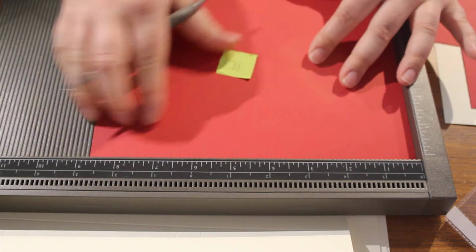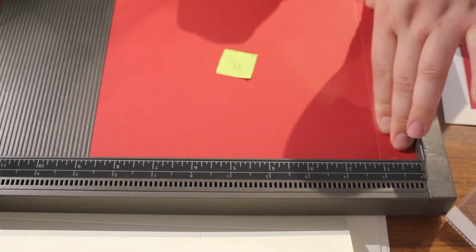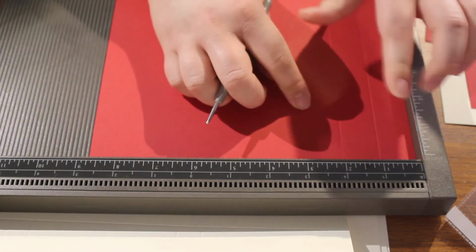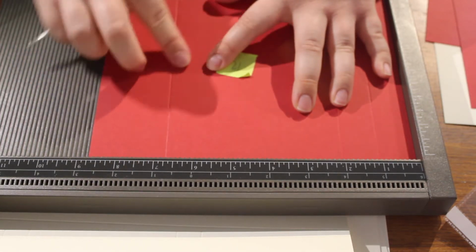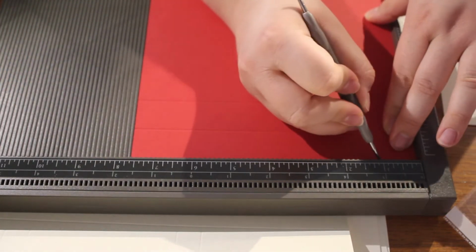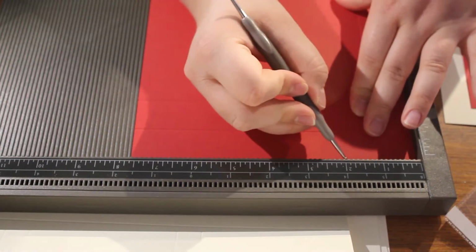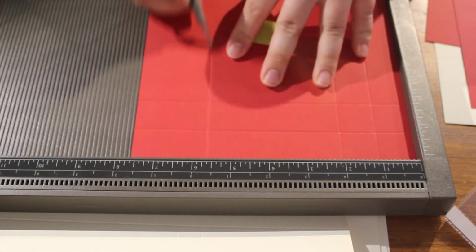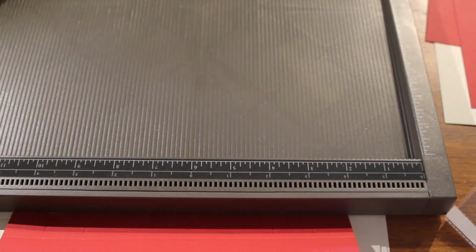So this one is 8 3/8 by 7 5/8. So you score this at 1, 2, on the 8 3/8 side you score 1 and 2, 6 3/4, and 7 3/4. Too many numbers. And on the other side, that is the 7 5/8 side, you score it 1, 2, 5 5/8, and 6 5/8. So that's the biggest drawer.